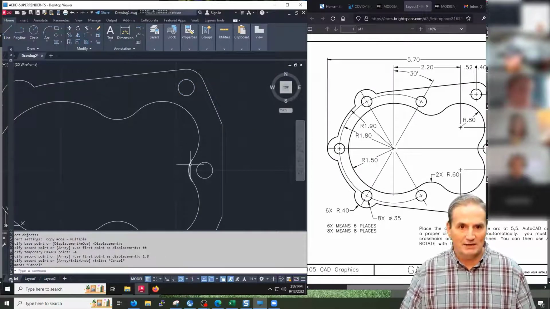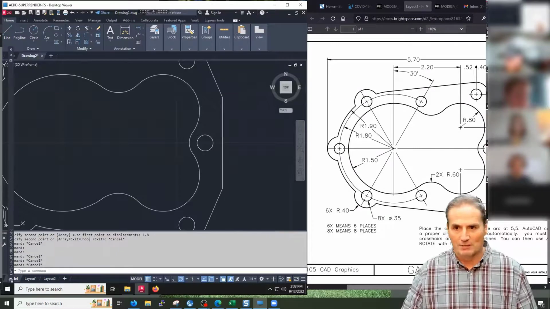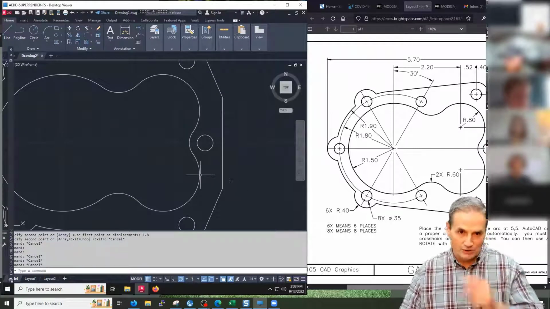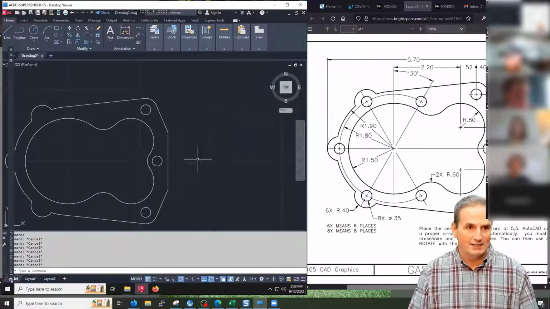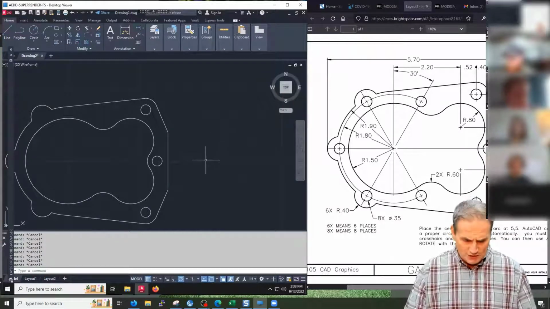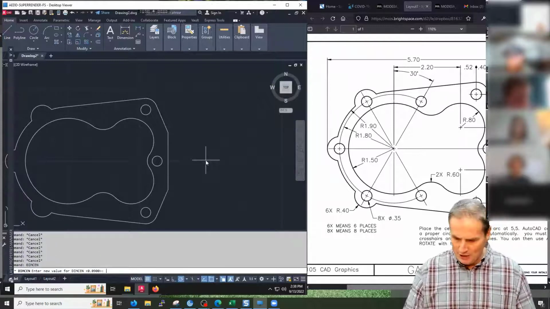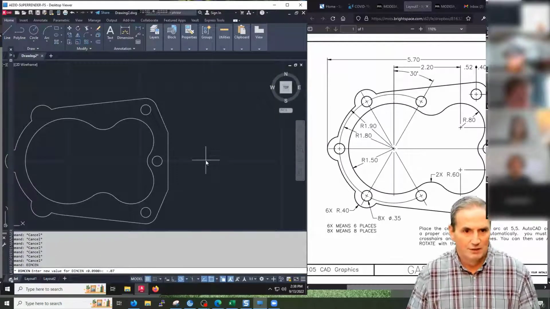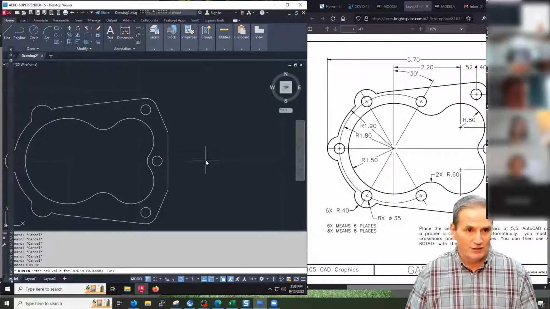And if I select these two, you'll notice that they do not share the same center point. Now you might be saying, well, there's only one center mark, and yeah, sure, that's a good observation, but let's explain why in a second. Let's go ahead and set up for our center marks. I'm going to type dim cen, and I'm going to use a -0.07 for this one. Unlike Mod 2, we use 0.09. Both are within the range of the ASME standard, but 0.07 is going to work better here.